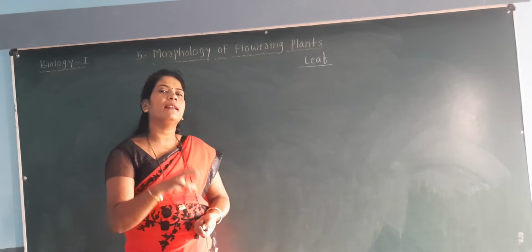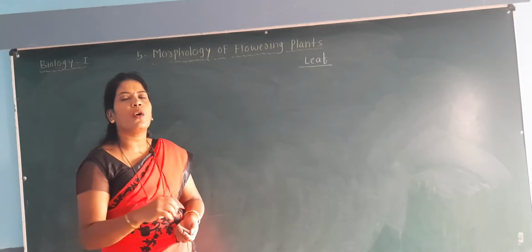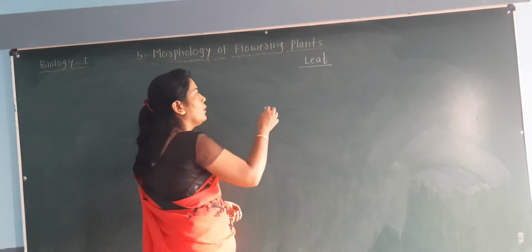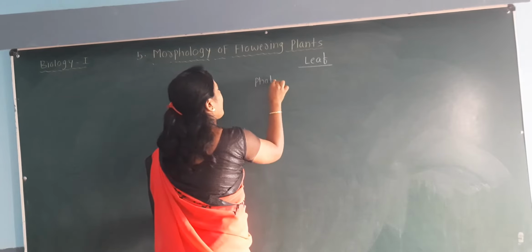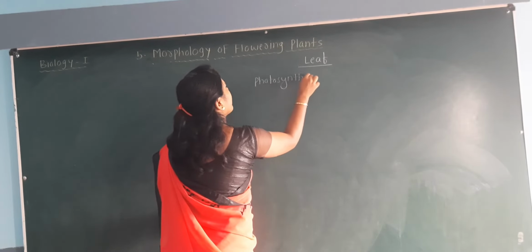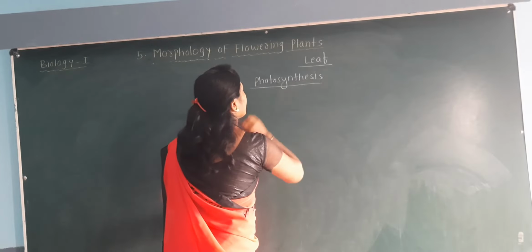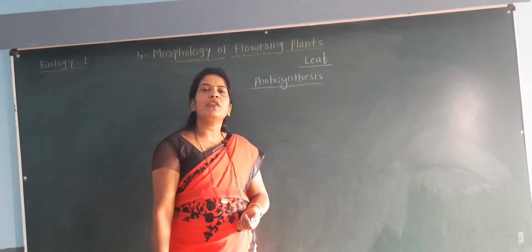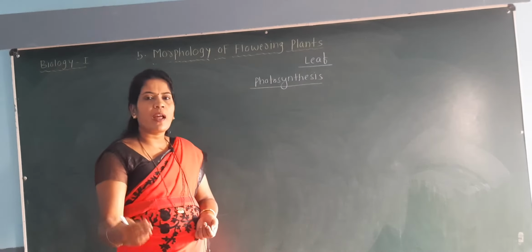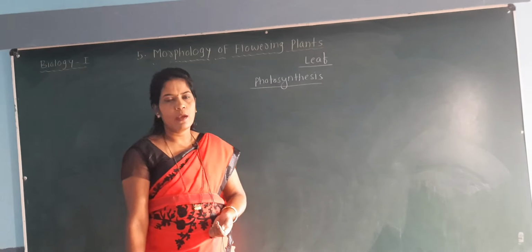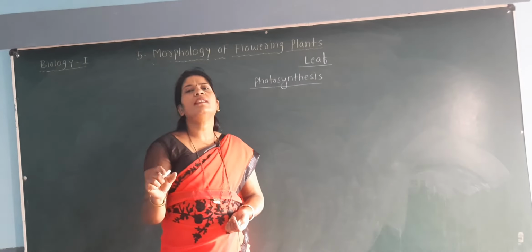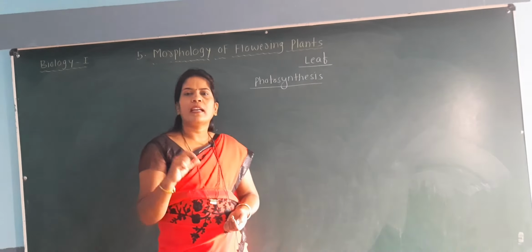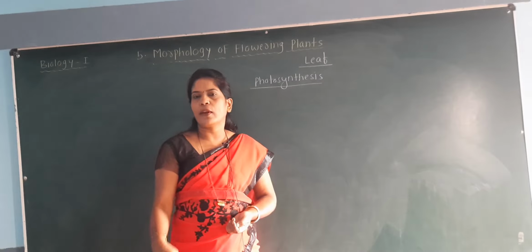Important thing is that this leaf is an important organ or vegetative organ for photosynthesis. Vegetative means you know that leaf, root, stems are the vegetative part of the plant, while flower, fruits are the reproductive part of the plant. So here photosynthesis is the important mechanism which we find in the plant. That's why we call it an autotrophic organism or autotrophic plant.